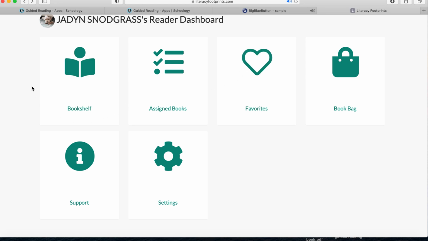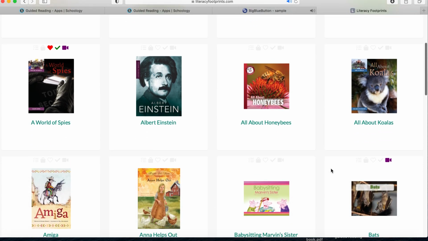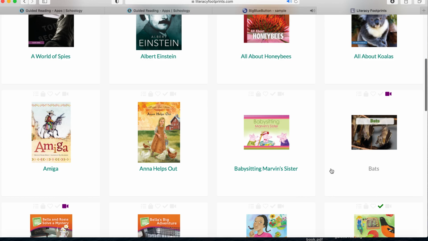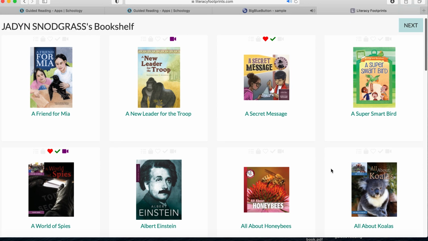Another thing available to you is your bookshelf. Your bookshelf is full of books that are right on your level. So these are books that aren't going to be too hard for you. There are also books that aren't too easy for you. There's a variety of fiction, nonfiction. And these will be different for each student.